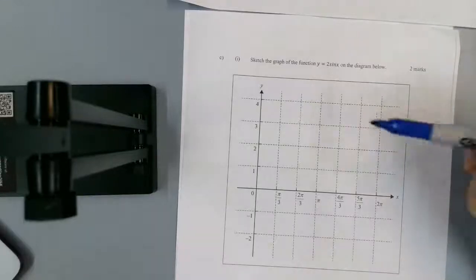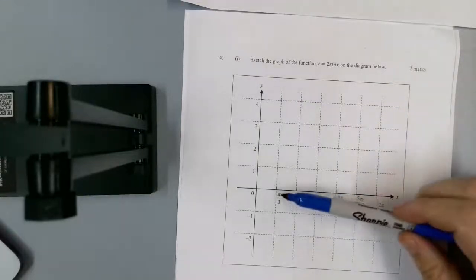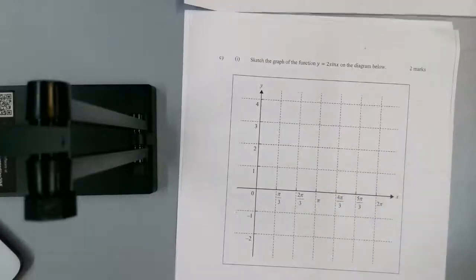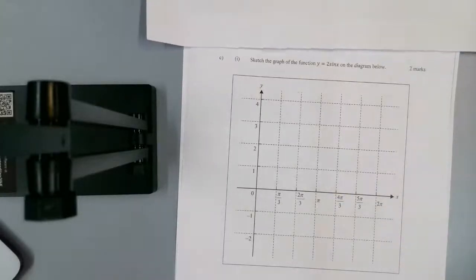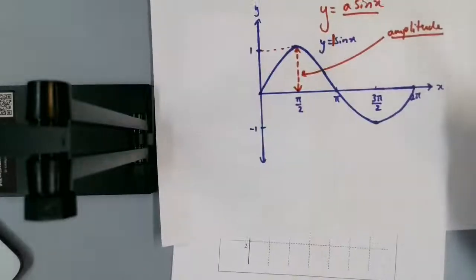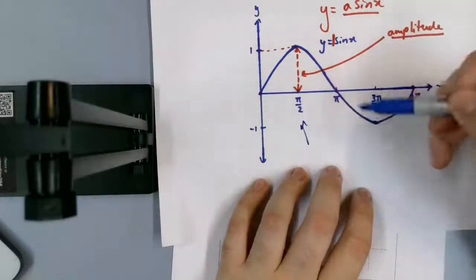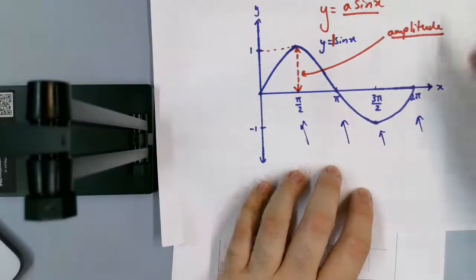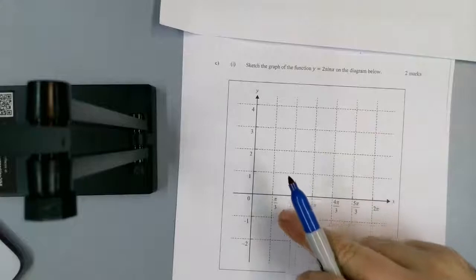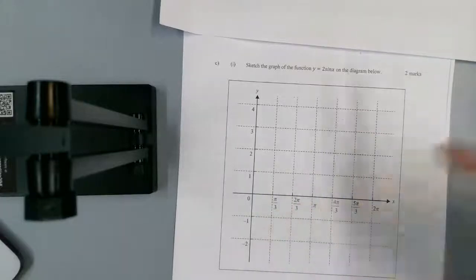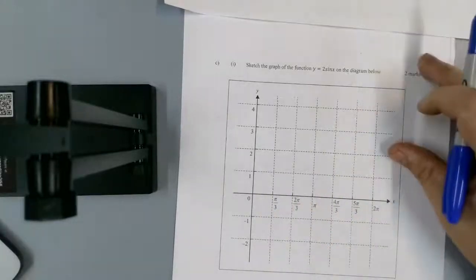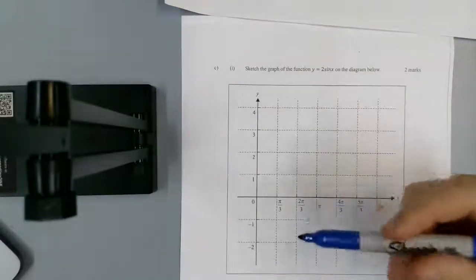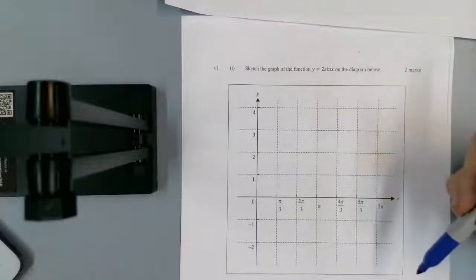However, you'll notice something slightly different in terms of the number scale that this graph is going up in along the x-axis. This can cause us a little bit of an issue. Why? Because you'll notice that our scale here is going up by pi on 2 for each step. That's slightly different to this one, which is going up by pi on 3 at each particular step. So what you need to do before you start drawing your graph is adjust it so you have pi on 2 and 3 pi on 2 on your diagram.